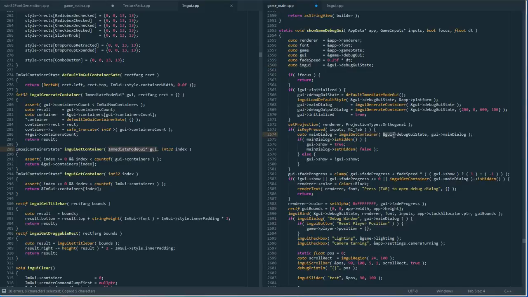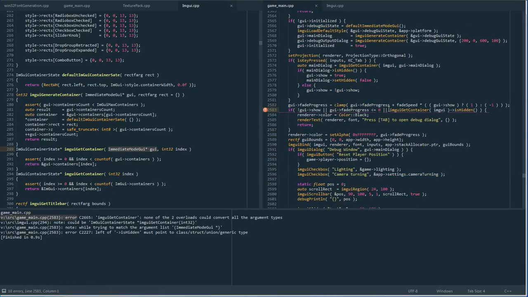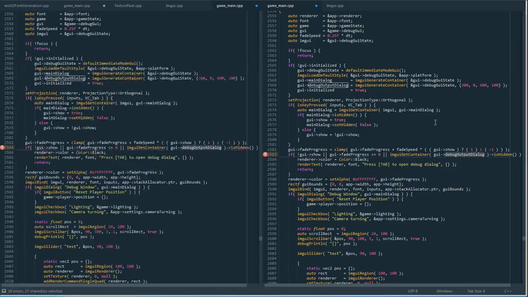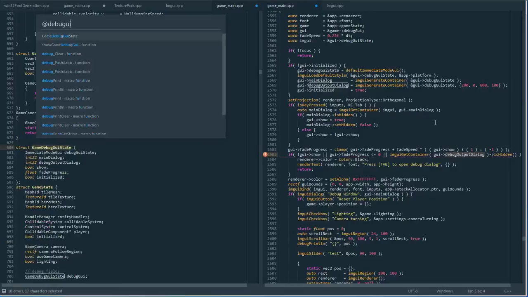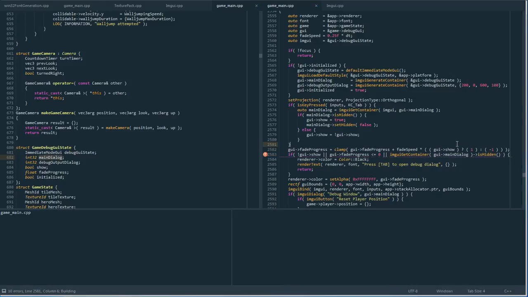I shouldn't be calling IMGUI methods before binding, which I currently am doing, but these container manipulation calls are a little bit special. Let's see. Oh, this one's an ID. Right.